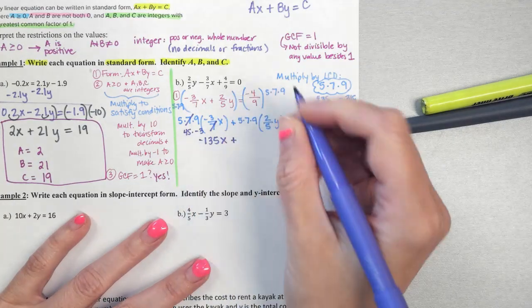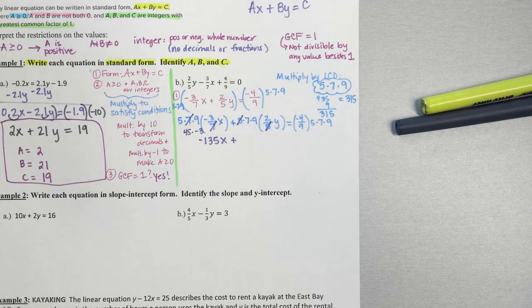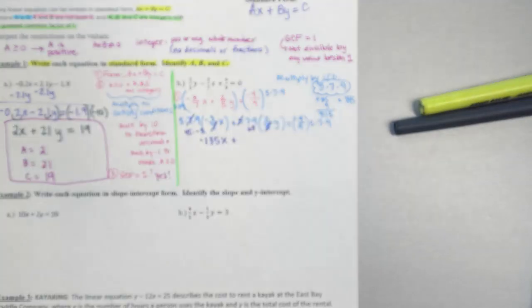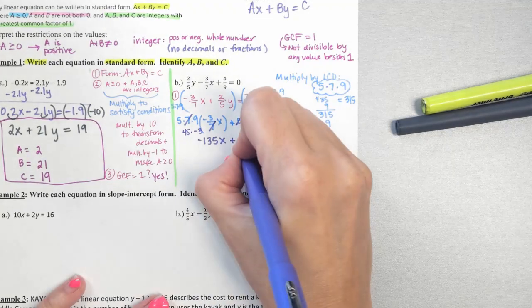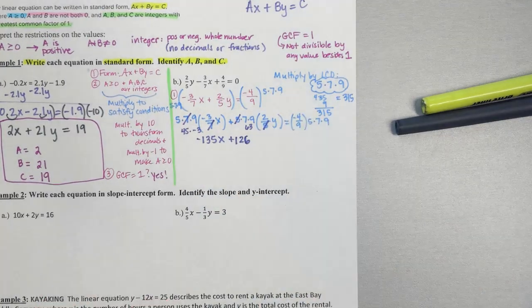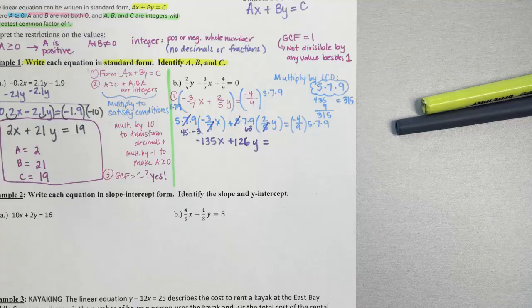Okay, for the next one, I can cancel out the 5 and the 5. And so this just becomes 63 times 2. Doubling numbers, we can absolutely do that in our head, right? 63 and 63 is going to be what? Yep, 126. Okay, so 60 and 60 is 120, 3 and 3 is 6, and then I have my y. All right, you guys want to try the last one on your own and put it there?